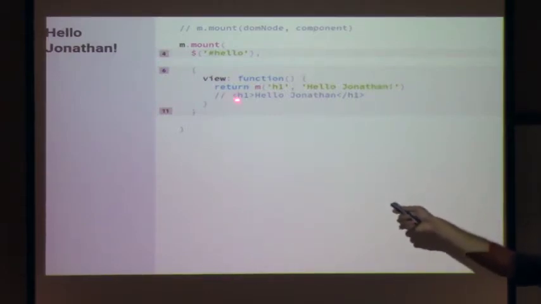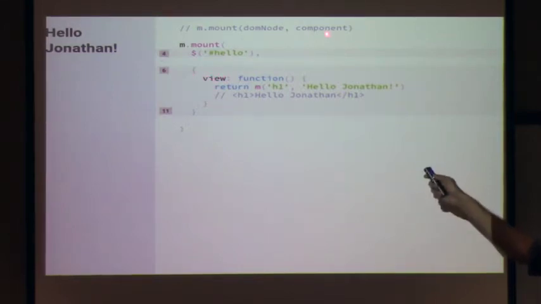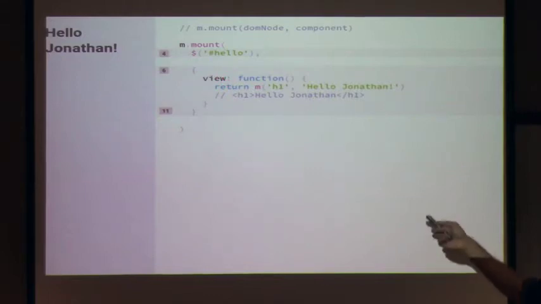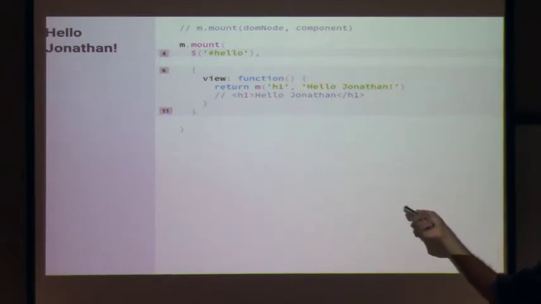So Mithril expects a function in your component that you pass it, which is just an object, which returns a Mithril specific flavor of HTML, which basically you create with h1, say hello Jonathan, which is equivalent to <h1>hello Jonathan</h1>. Nothing too fancy about that.